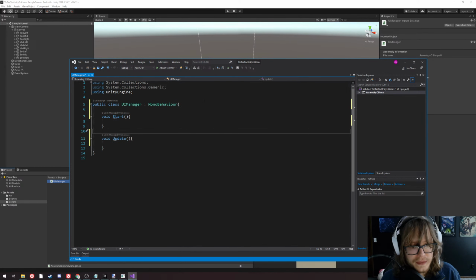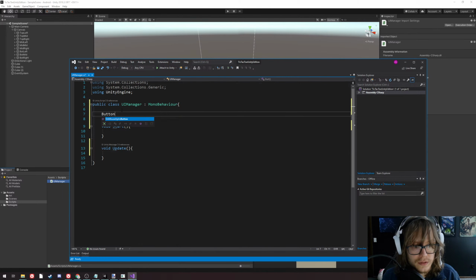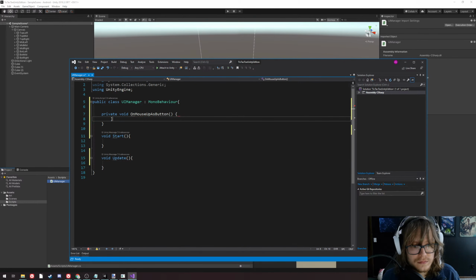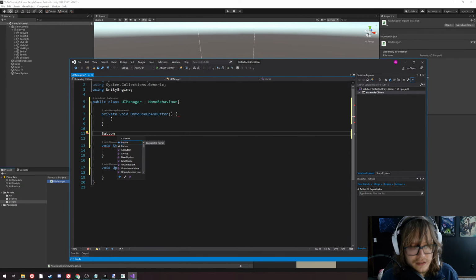Okay, so we're going to want an array of buttons. Let's go with that. Button, oh boy, what did I just do? Off to a roll here, aren't I? So it doesn't see the button class in there. New button.